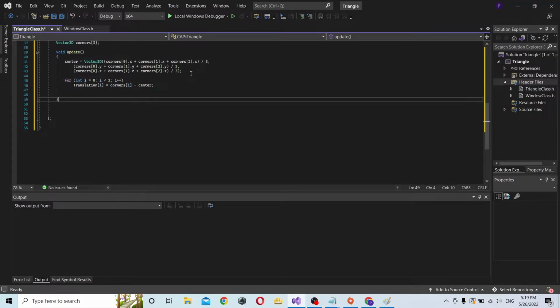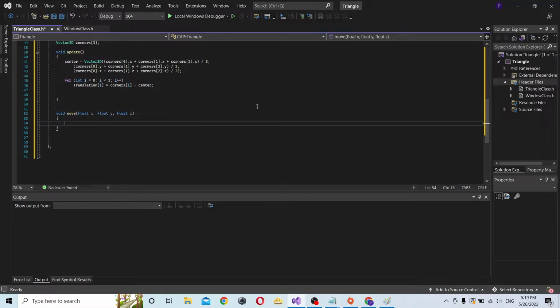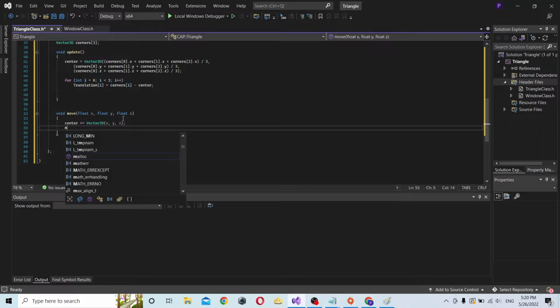Now let's add some functions. Let's say we wanted to move, float x, float y, float z. Let's say you wanted to move the object, the triangle, by a small percentage to the right or left, with a Vector 3D x, y, z. We're gonna move it by this amount. I'm gonna call it move.